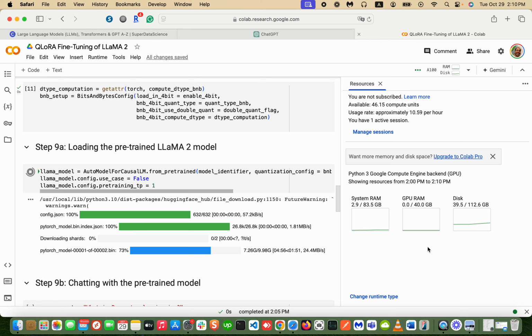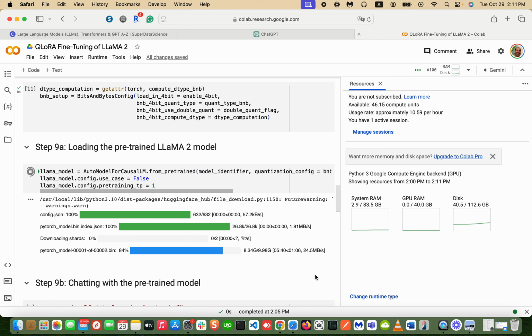Now we're at 73% of the Model 1, and it says, as you can see, 1 of 2. So after it's done with the first half of the model, it will upload the second half of the model and do a quick check on itself to make sure that the model was uploaded successfully, there's nothing wrong with it, because that would affect performance.